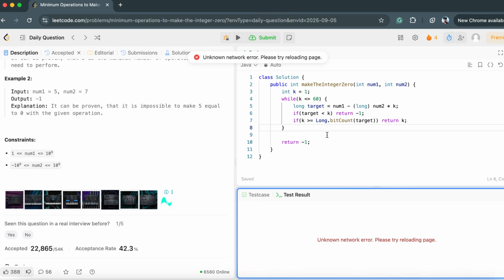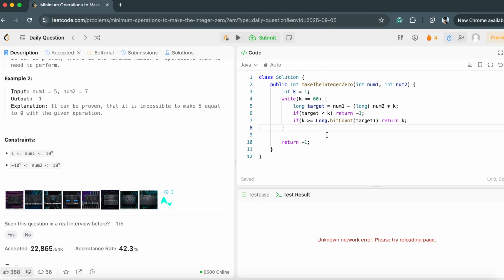When we try to run this, okay, there is some internet issue. I think this should work perfectly fine. You can try it out. I don't know, I had some internet issue. The moment internet is up, I'll upload this video.